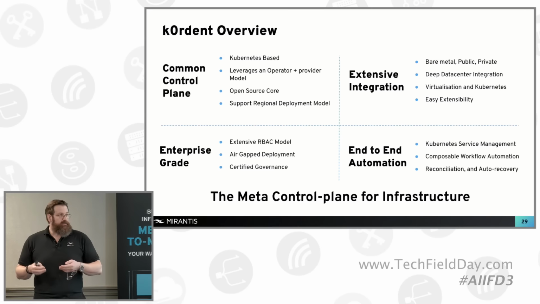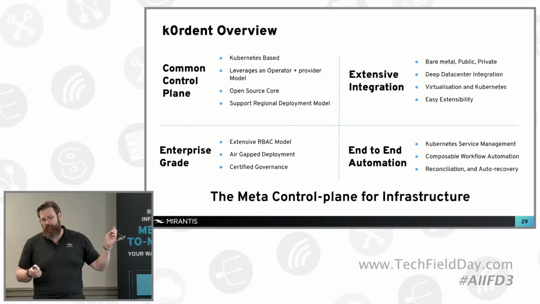We've spoken a bit about this, but we have a number of extensive integrations. We support bare metal deployment. So this is kind of getting to the heart of how this works. We can deploy from empty network, undeployed, no operating systems on the systems, all the way up the stack through the virtualization layer and Kubernetes on top. And when we talk about multi-tenancy, I'll put up an eye chart that explains where all the tenancy layers are in a moment. And I've spoken about the easy extensibility. We have a virtualization layer.